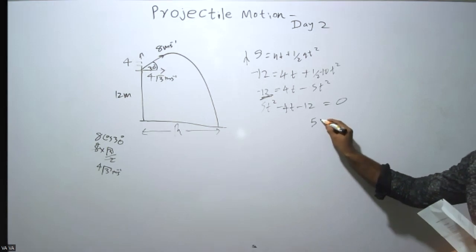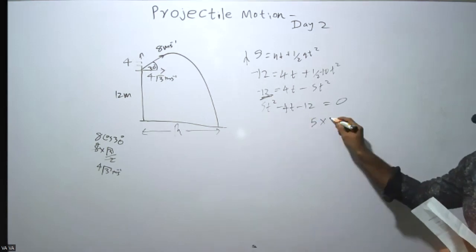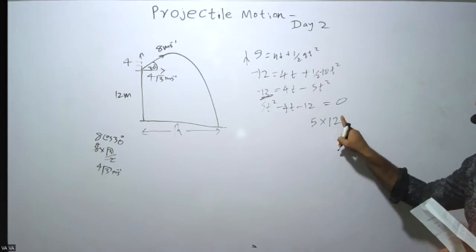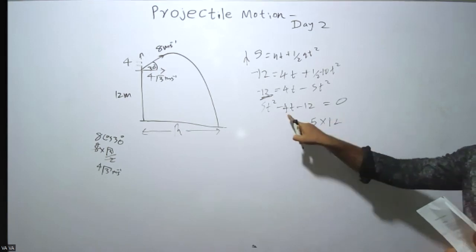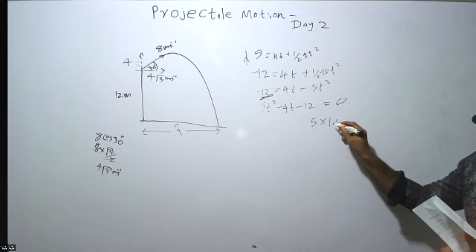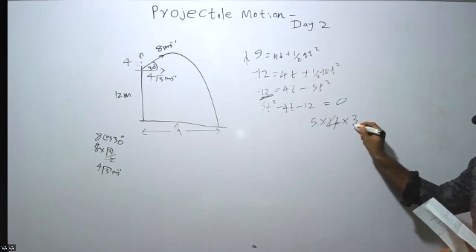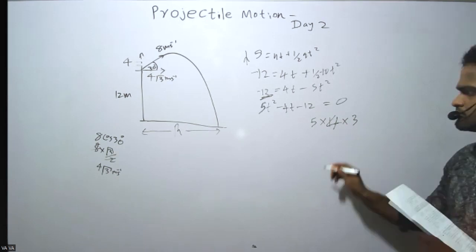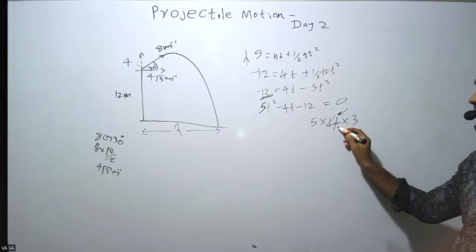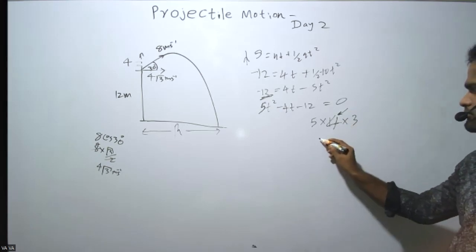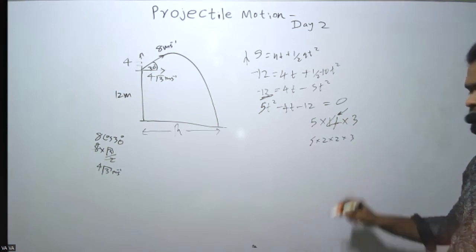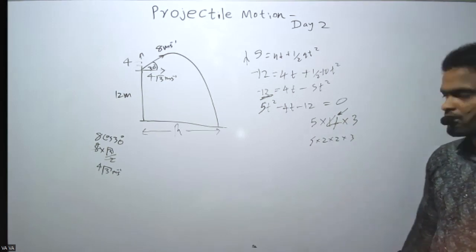So to factor it, we need 5 times 12. 12 you can write it as 4 times 3. You have to make 4 here. Instead of 12, I can write 4 times 3. Can we make a 4 here? Again, I can write this 4 as 2 times 2. So what are the factors? If someone got the factors, please say me.